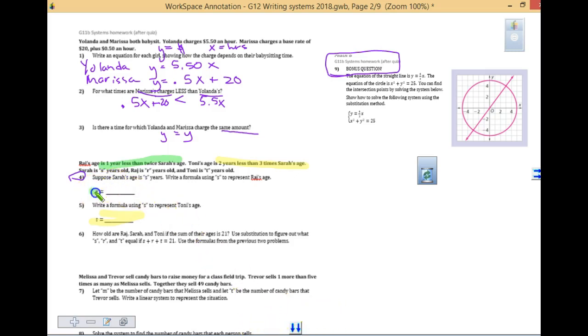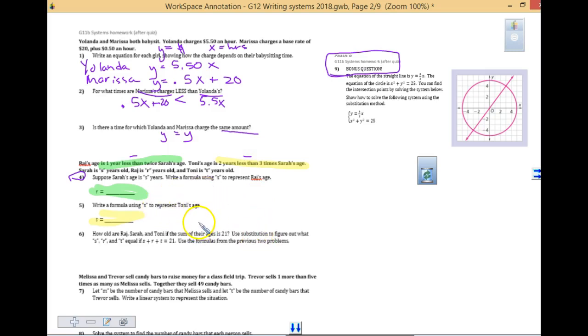So do you want to try and write Tony's or Raj's age? Your assignment will be after the quiz tomorrow, and you're going to work on this assignment. So, just to help you out, which one do we want to do? The one in yellow, looking at Tony's age, or green? There's not a 1 or 2. We're looking at the names, either Tony or Raj's. When you see the phrase less than, it does mean subtraction, so both of them will be subtraction.